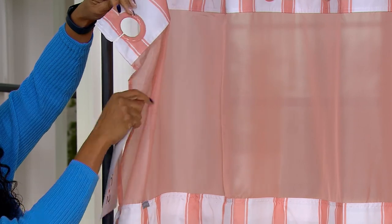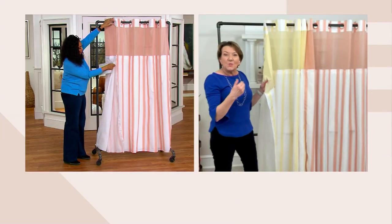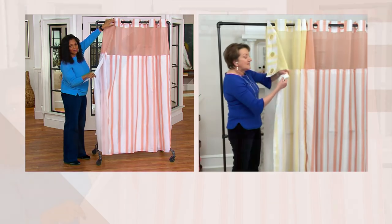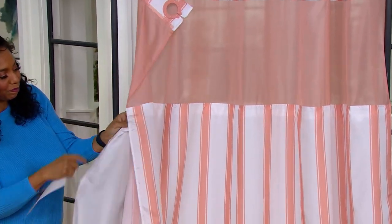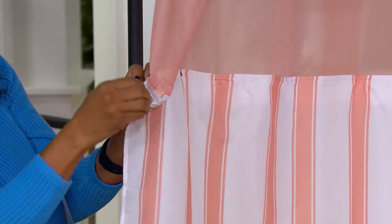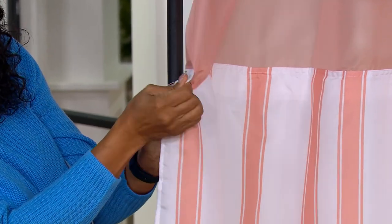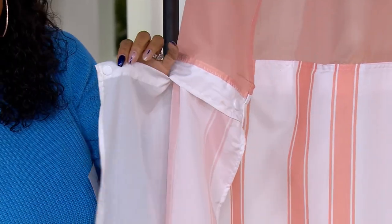And the snap-in liner is awesome because you can wash the whole shower curtain if you want to, but if you just want to wash the liner, you can just snap it out down here and then just wash the liner. Look at that. Thanks for showing that. And those snaps are vinyl, so they're not going to rust. You're not going to have any issues with that. Look at that. You just take that off.